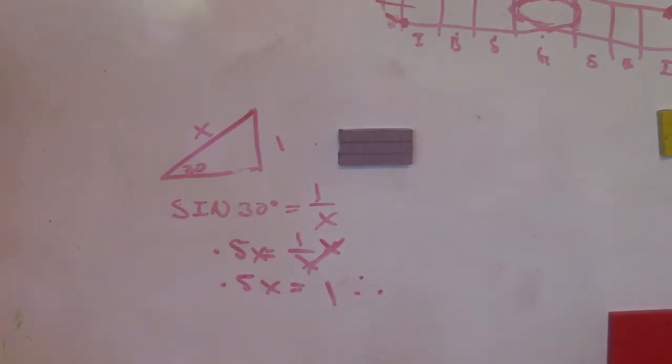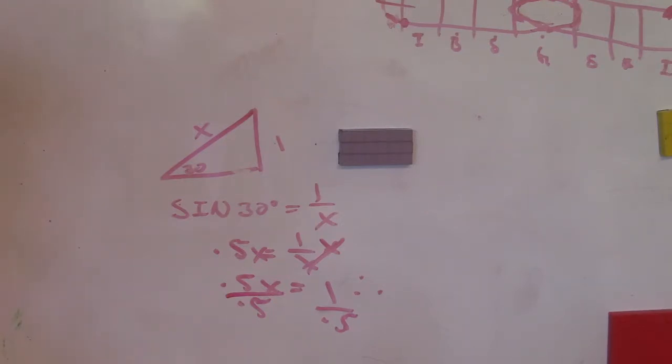Same thing as 1. So half of x is 0.5x is 1. I could have done it a nicer way, but it's okay. We'll come back in a second. So what do I have to do to figure out what x is? 0.5x. Is that any fun? No, it's not any fun. So what am I going to do? No fun, get back to 1. Now it shouldn't be hard. What's 1 divided by 0.5?